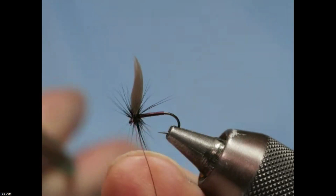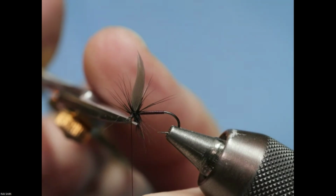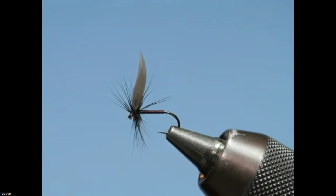Chop him down with a nice whip finish. Trim it off, and there you've got a traditional Broughton's Point. And it's the same way I dress my Greenwells, in the same manner, putting the hackle in first and then using the hackle to pop my wing up.